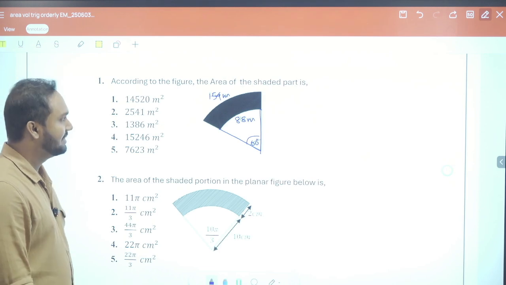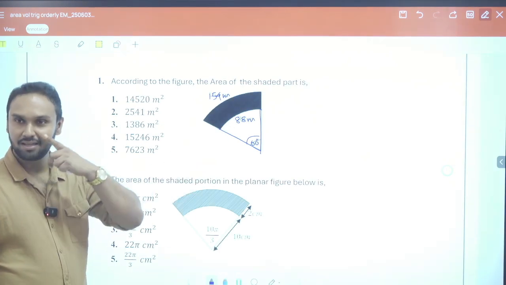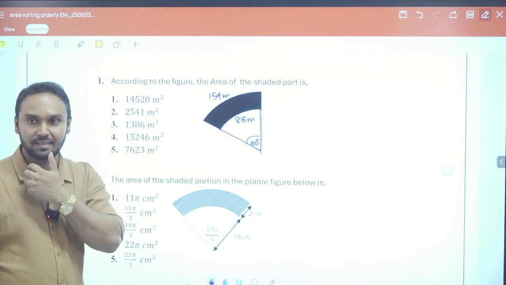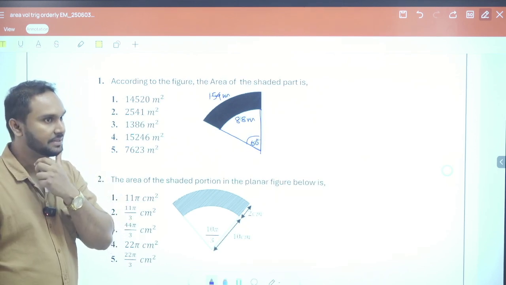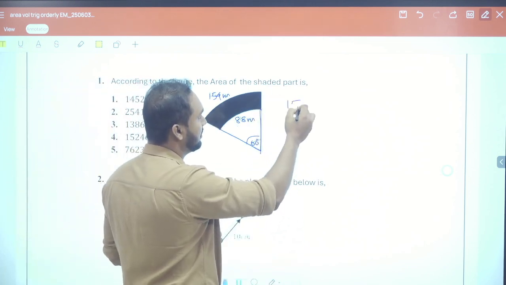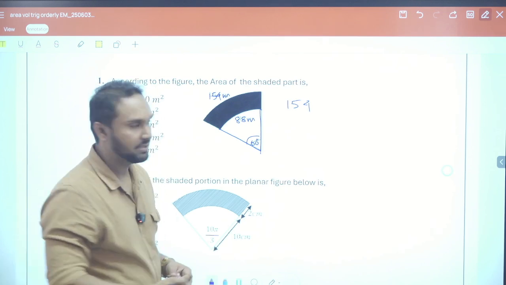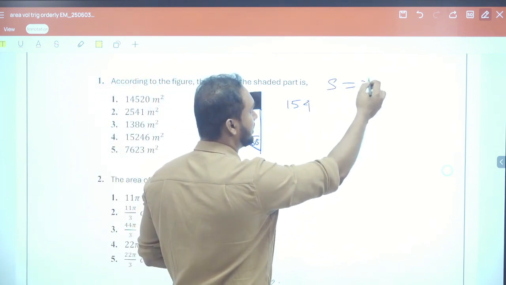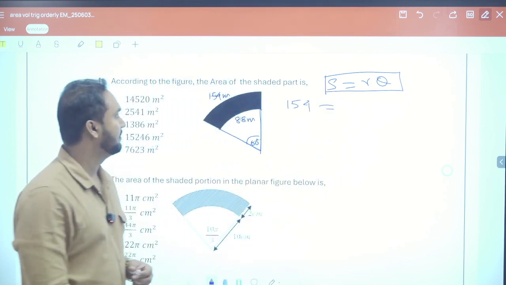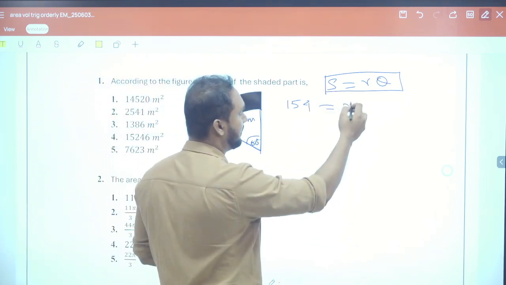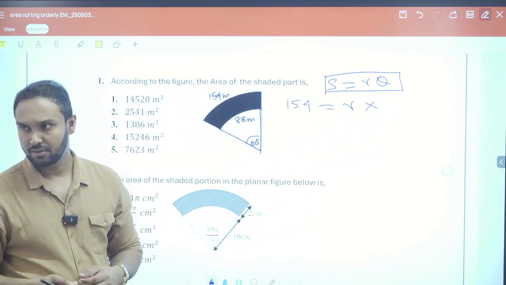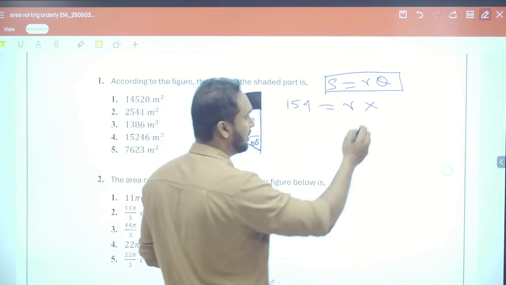Listen. So it's easy, right? Now you just watch how I do it. First you have to find the radiuses, right? Shall we find the first radius, the larger radius? So the arc length is 154. That is S. Now the equation we are using is S equals R theta, right? So the S is 154. Radius is the one we are trying to find, and the theta is 60 degrees, which is 5/3.